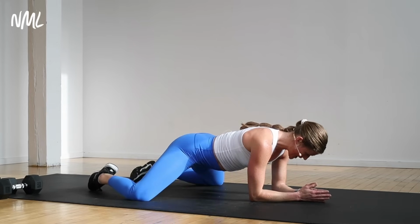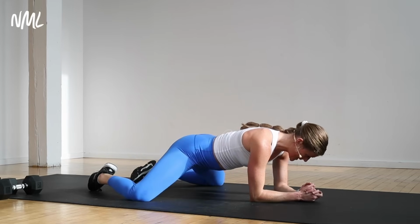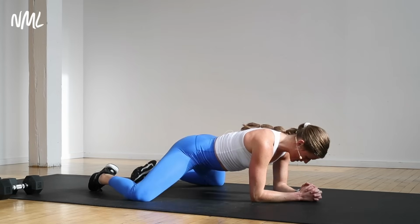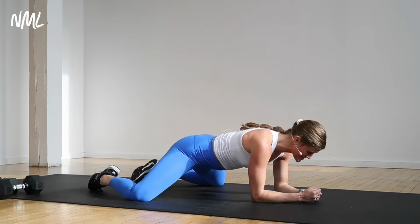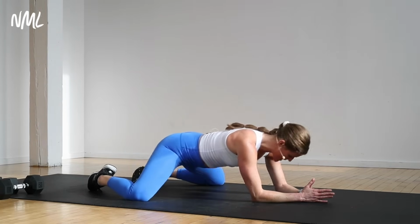Mobility is so important, you guys. Stretching, we gotta stay active. You wanna stay injury-free. Don't overlook the mobility and stretching portion, okay? Don't tune out, not yet. Really, you worked so hard. You worked those muscles to fatigue. You built up that lactic acid. Let's stretch it out. Let's treat our muscles right.